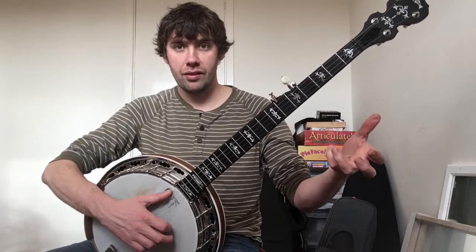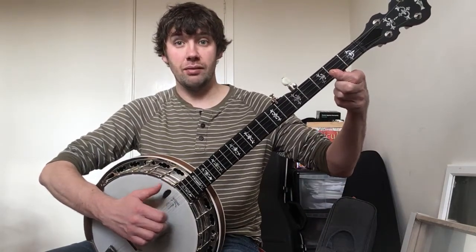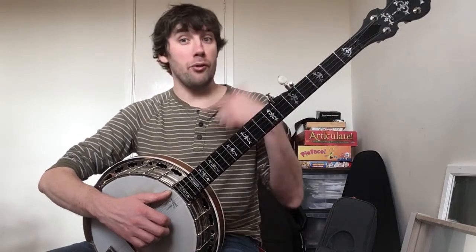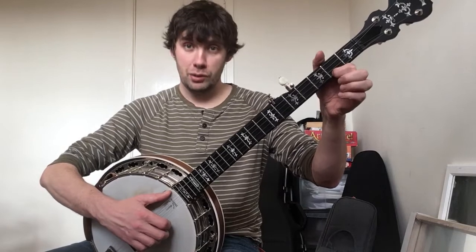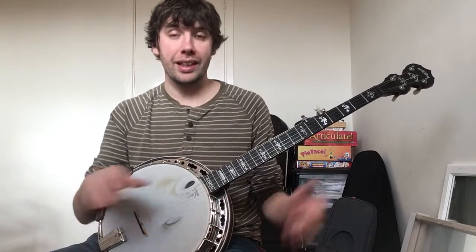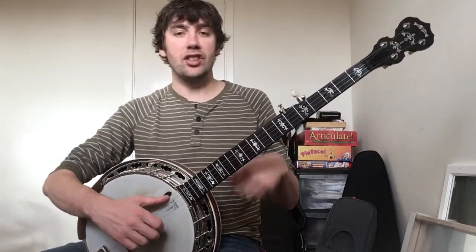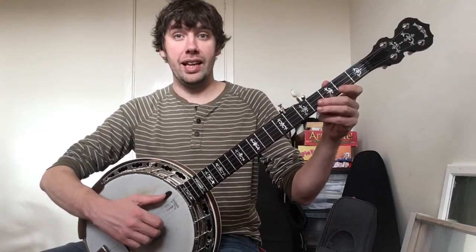Pull off, half bar, first string, then second string, and then your first string. And then to go round the B part again, you would use that upbeat to get back into the start of the B, play all the way around the B again, and when you get to the end, if you're finishing completely, you can just finish. If you're starting the tune again, you can put the triplet at the end.